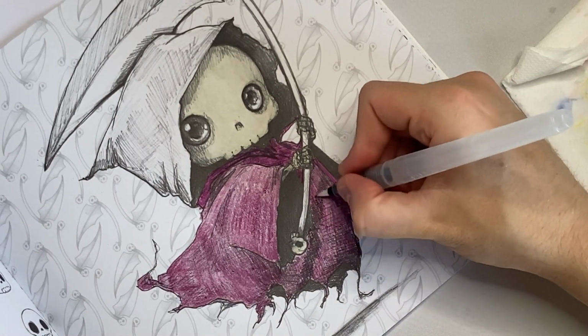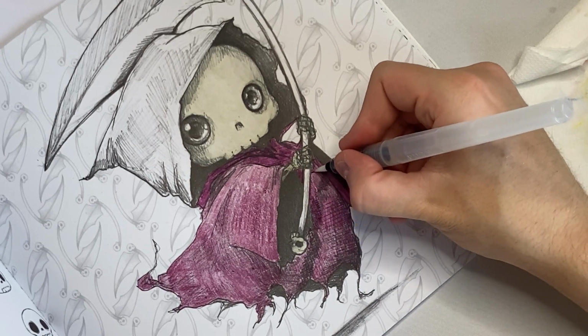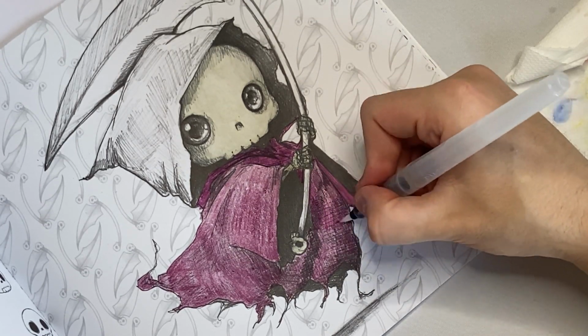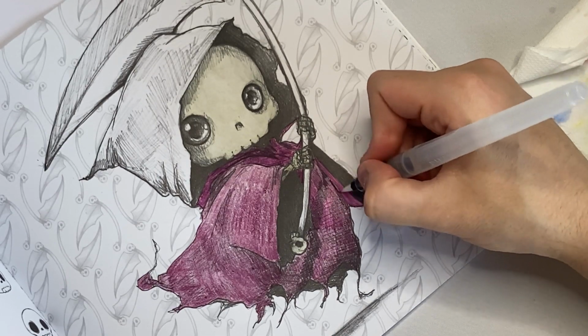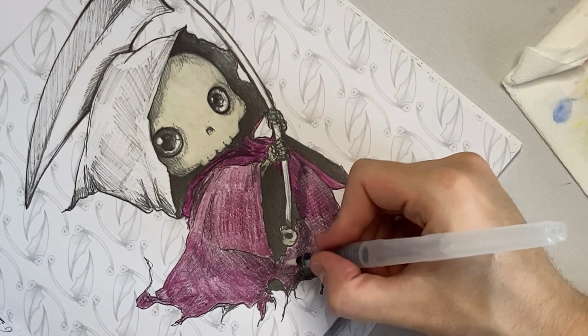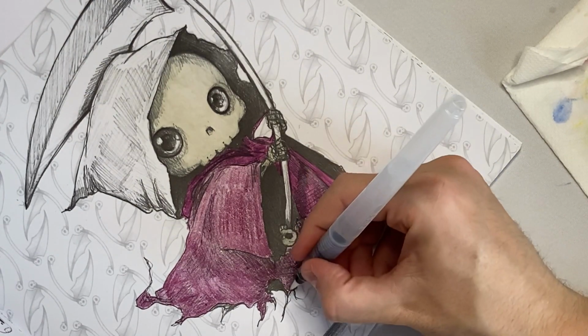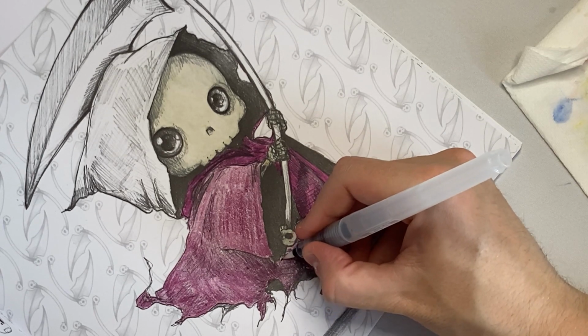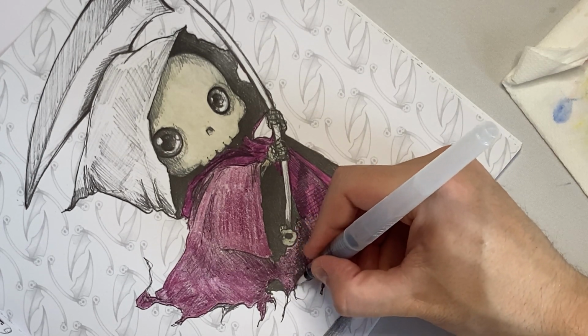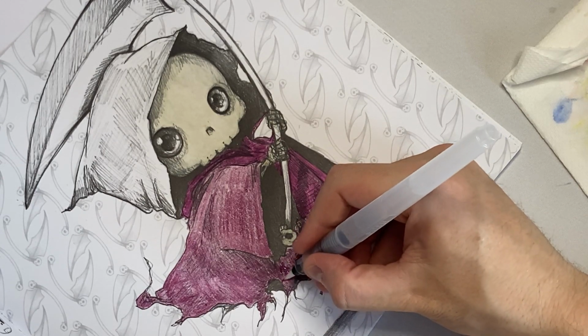And I was actually thinking these would look really good, I've still not coloured in it, to be fair, you know, Ink House. Because the line work is showing through this really well. I think they'd be really good in Ink House. Might have to try them on a page in that. I know it's not technically a colouring book, but it's kind of been claimed as one, hasn't it?